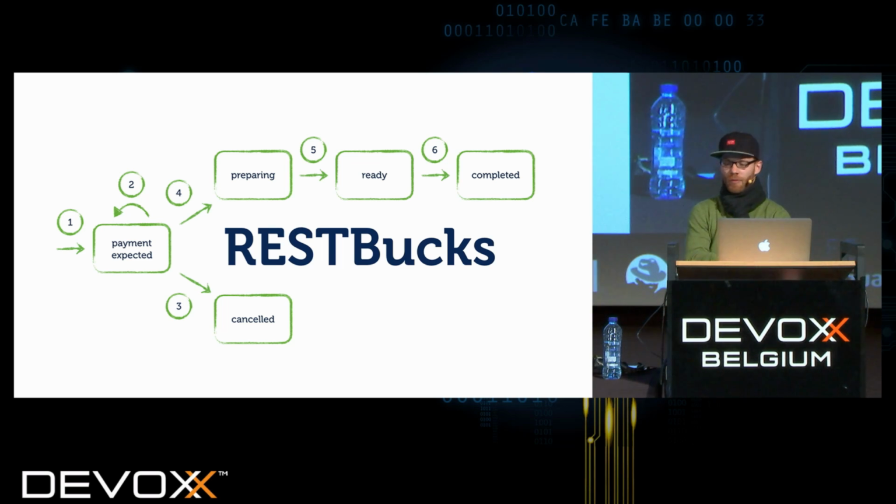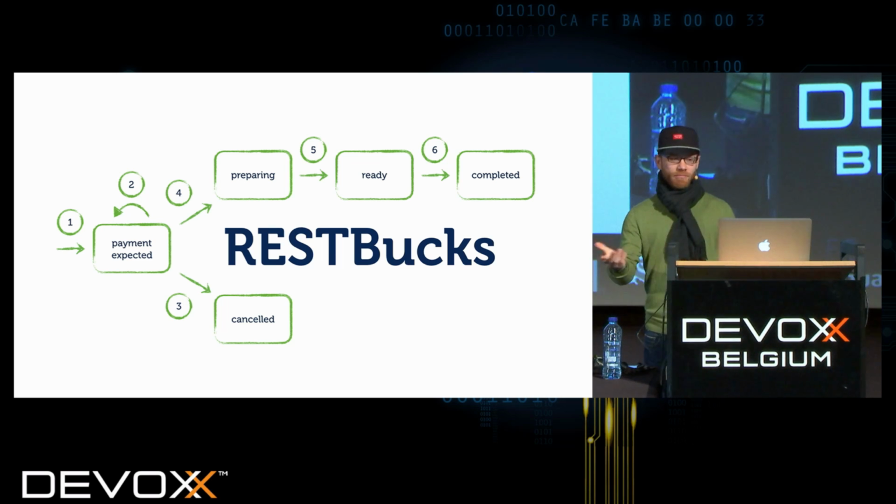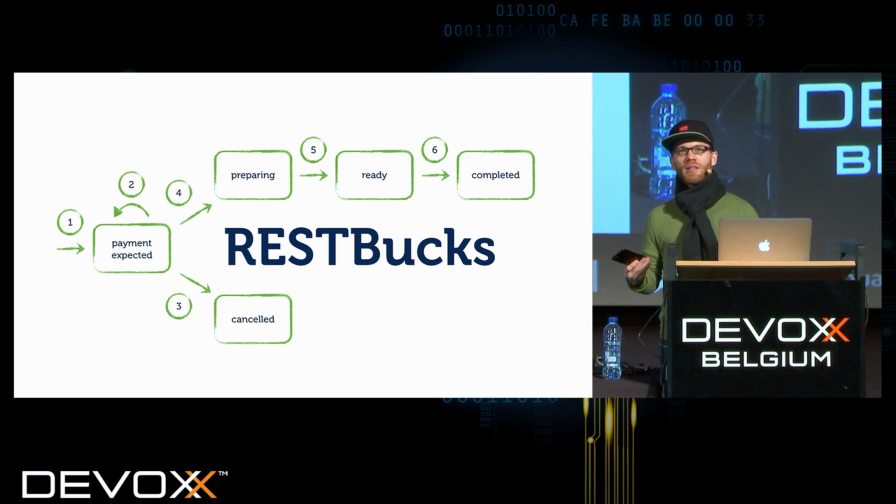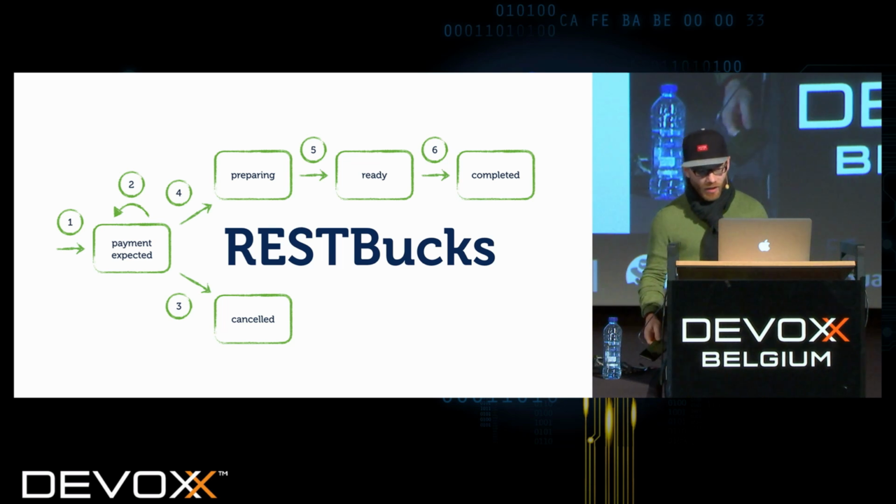So what is it about? We want to be able to order coffee, like in a Starbucks case or what have you. So imagine we want to build a Starbucks application where you can order your coffee up front and then just go to that place and pick it up.